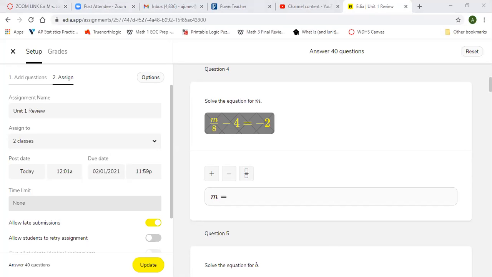And remember, you guys can use your calculators as much as you want to. To finish this out, we have a divide by 8. We do the opposite, so we're going to multiply by 8. It'll cancel out and give us m. And then 2 times 8 is 16. Okay. Again, I think you guys are pretty good at solving. It's when we get to the inequalities, watch your signs, okay? That's the big thing. All right, let's check out another one.